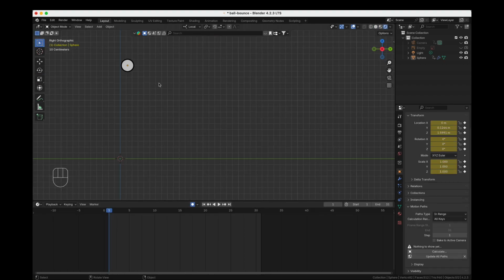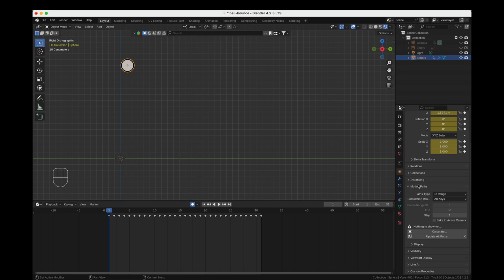If we now go to the object and select it, and then go to the object properties tab on the right, if we open up motion paths, that will allow us to create a calculation of where this object will be, and it will also ID it by frame. So what you want to do is click on calculate, and then I'll say all keys, and that will do from 1 to 31, which is what my timeline is set to. Now I'll click calculate. Now I can actually see the motion of this object over time.